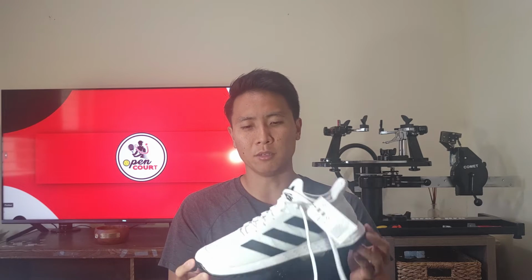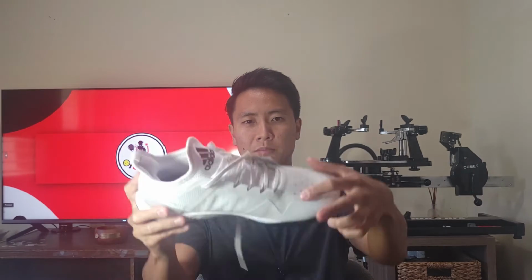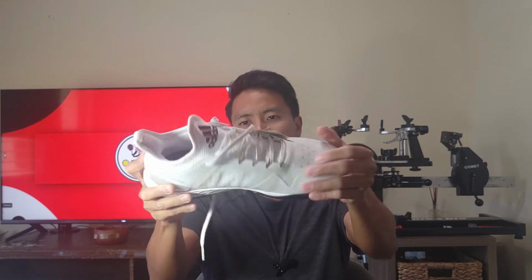Adidas has been making shoes for a very long time, and it's very popular on the Pro Tour as well. I used to use the Adizero Ubersonic 2s. I actually had the Pharrell Williams collection shoe, and that one looked really nice. These shoes are fairly lightweight, and they're supposed to help you move well on the court. It has that mesh one-piece tongue in here, as well as a breathable upper in this top area here.